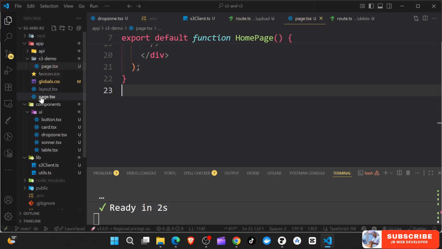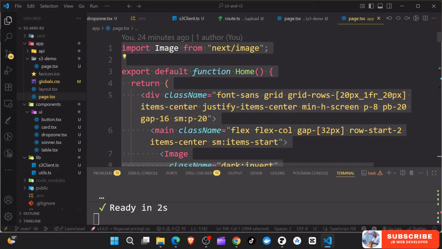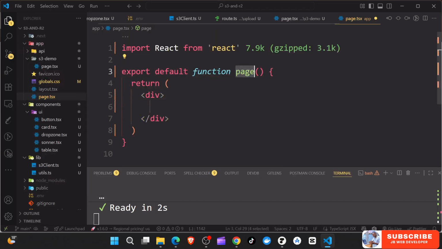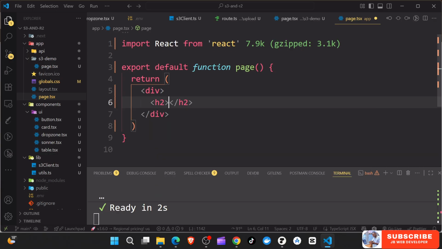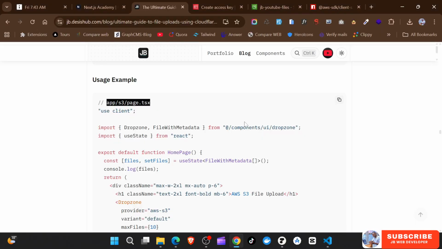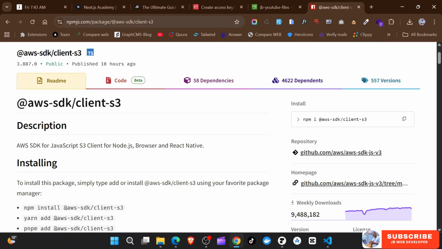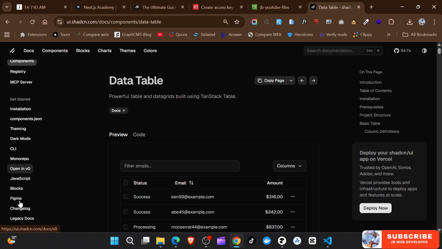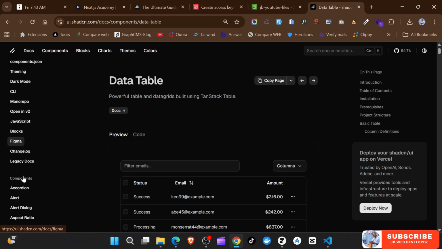I'm going to go in the page here, and I'm going to put a very big heading. Let me go in shadcn here. I normally go here to typography. Where is my typography? Come on, did they remove it?